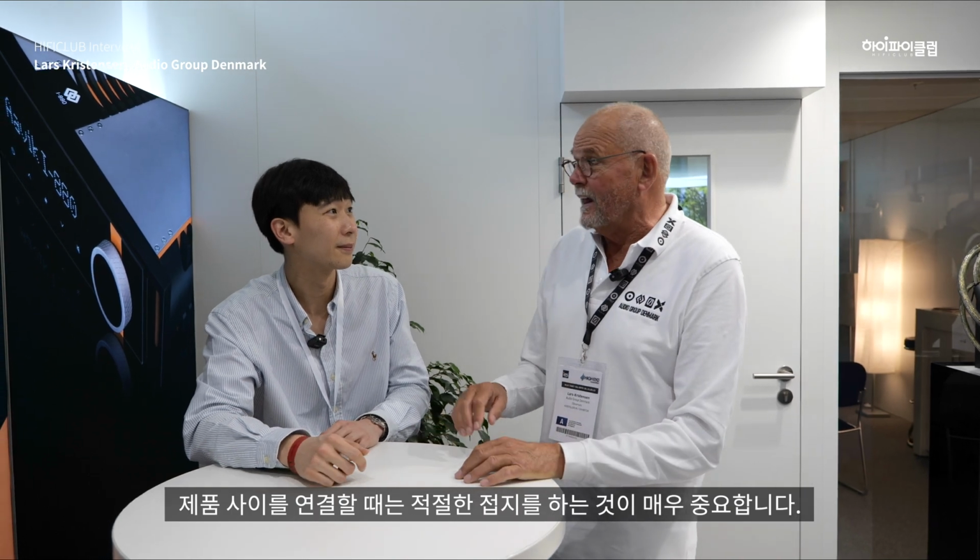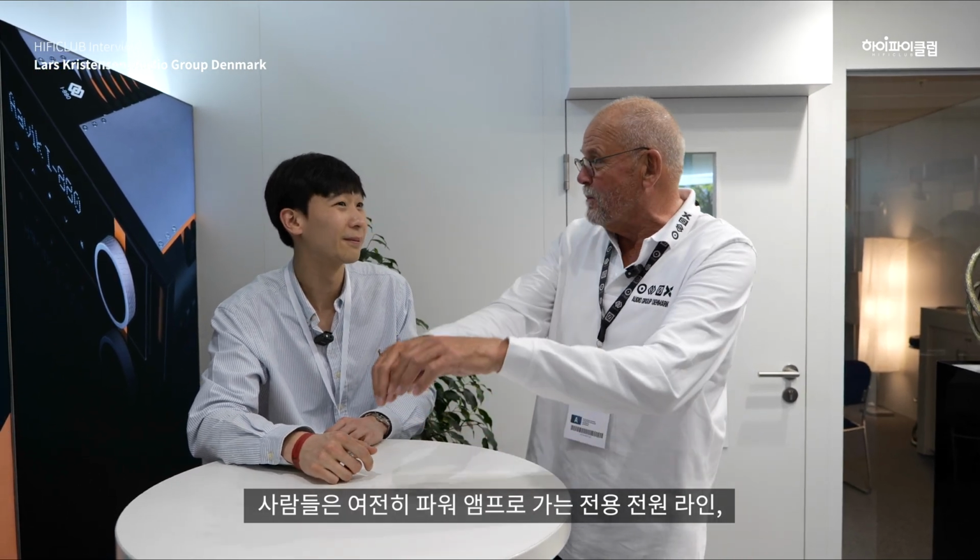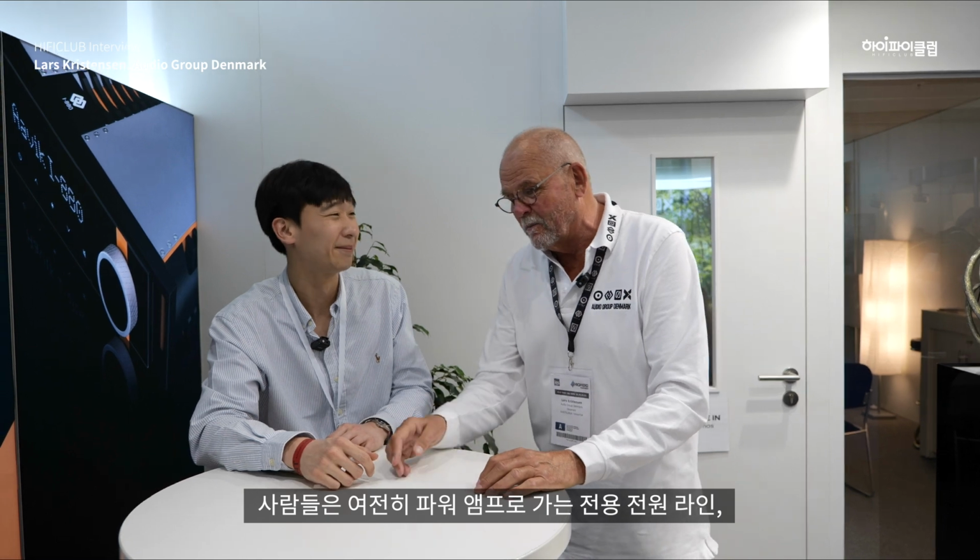People still think, I have a dedicated power line going to my power amplifier, to my digital part, to my analog part. I think if you take one outlet and you buy an IKEA distribution bar for $5, you'll have better sound. You have to do distribution right.